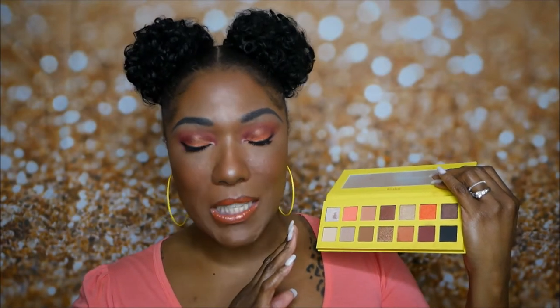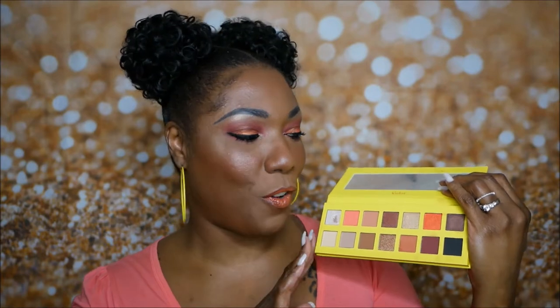But what I will say is that the shadows, the pigment is there. It does show up. It does take some building up, okay? I'm not gonna lie. It does take some building up. It's a little tardy to the party, but she does eventually show up. So I will give her that.